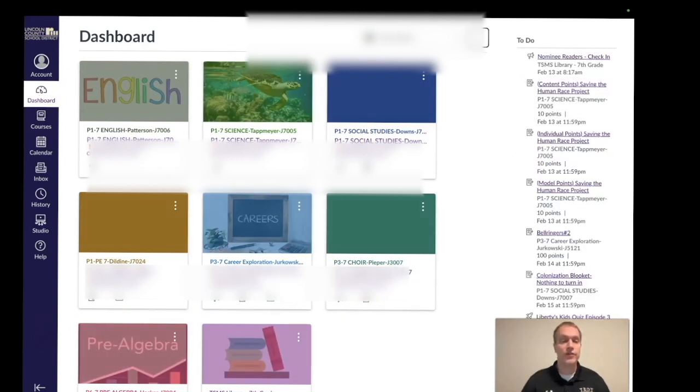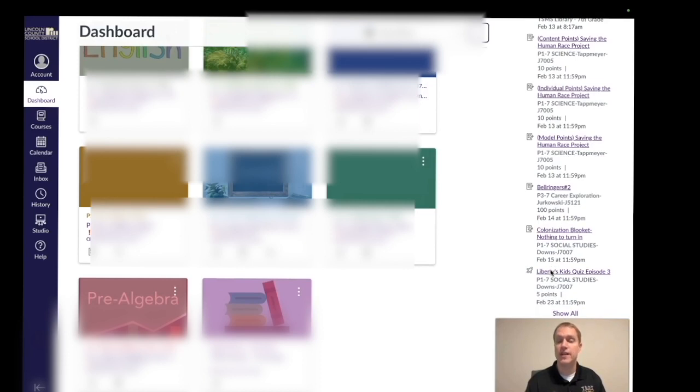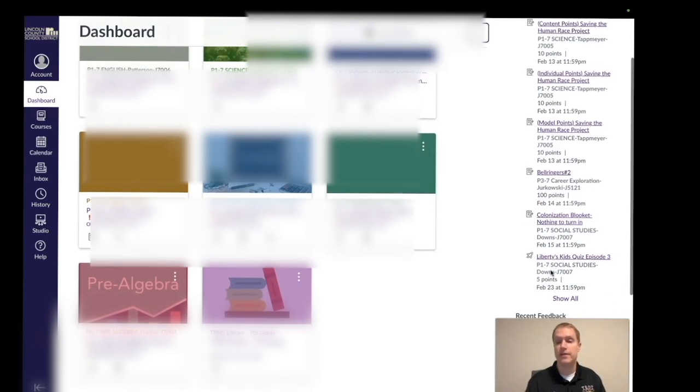As we continue on with our navigational tools, I want to show you two other items that might draw your interest. The first one, over here to the right when I'm on my dashboard, is what we call a to-do list. In the to-do list are once again lists of assignments that are given to your son or daughter. Each of these has an assignment that is hyperlinked. We caution you once again that as long as your son or daughter has put a due date, they'll show up in this to-do list.